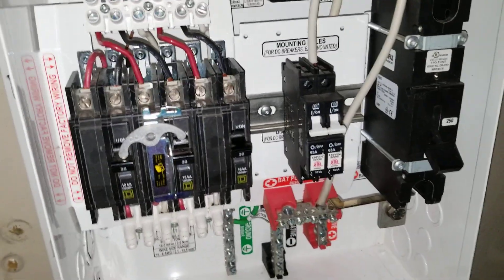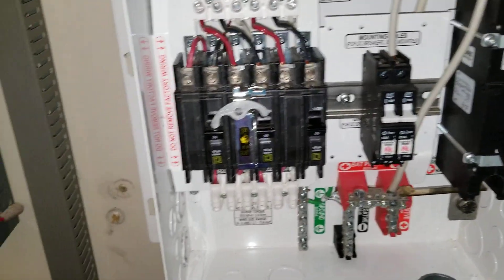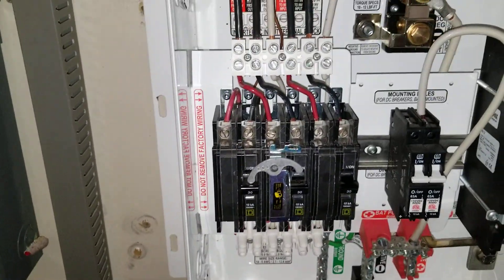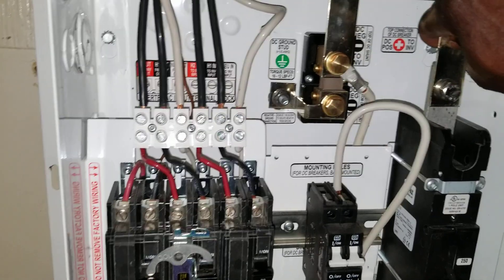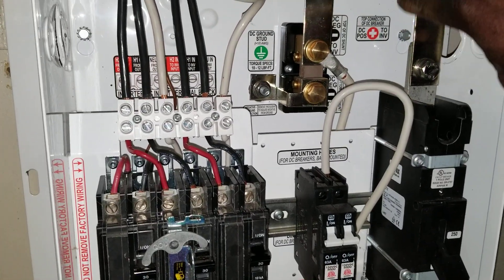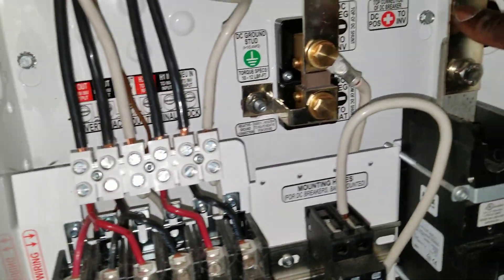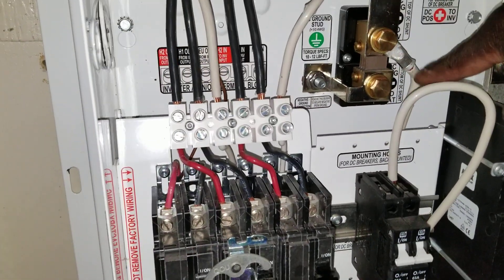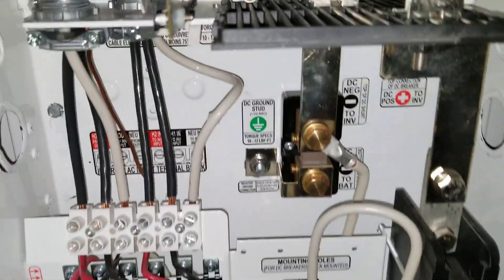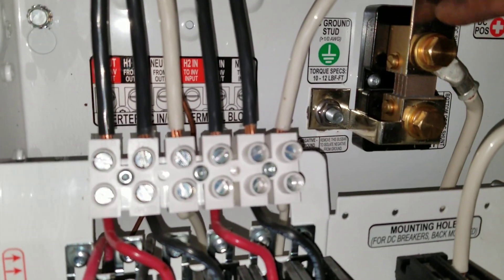These ones are all tightened up and firm and strong. So this is the box — this is the Magnum MMP panel. All connections are set out. It's not a cable, it's a bus bar. We tighten up these guys, all ready to the shunt. Just have to connect my sensing wires there, and everything is right. It tells you the positive and negative — that's the shunt, the load side, and it's 50 millivolt all the way.